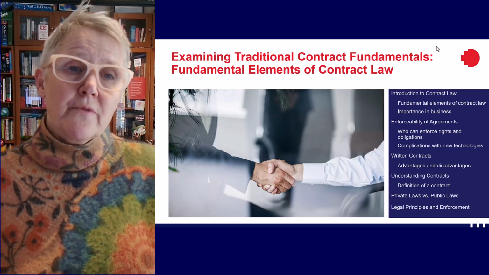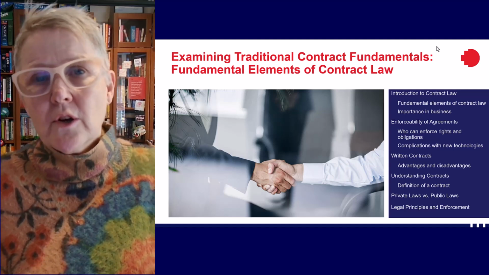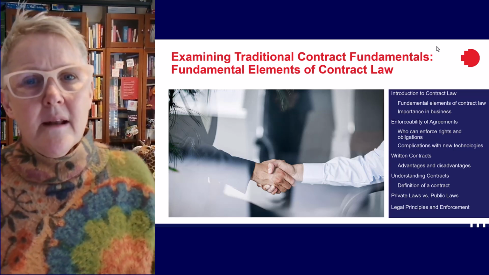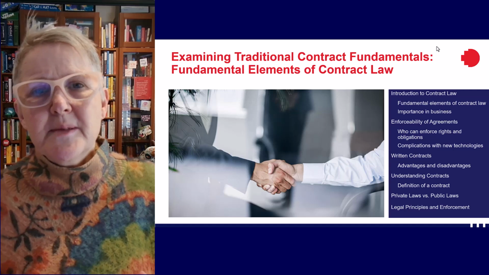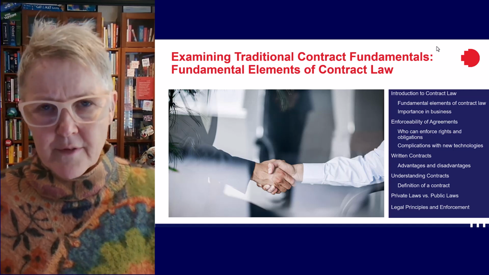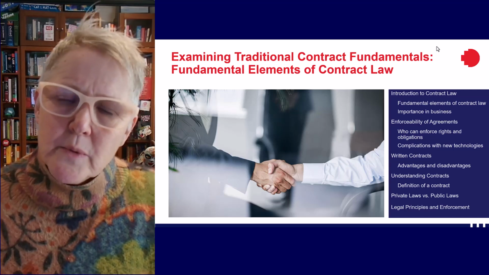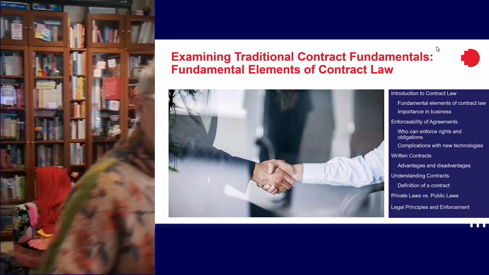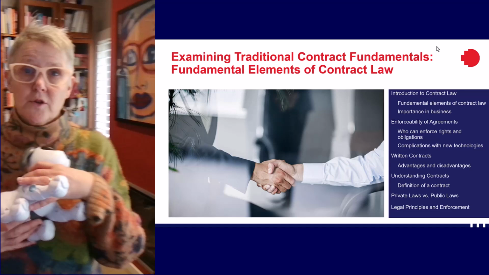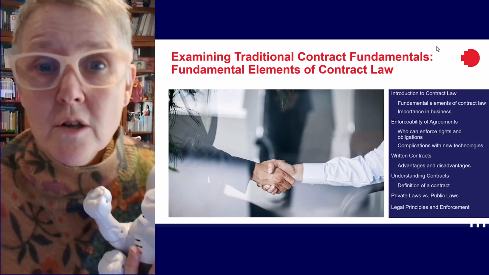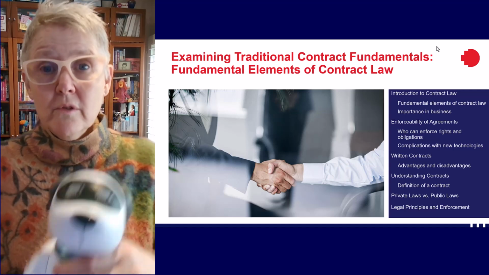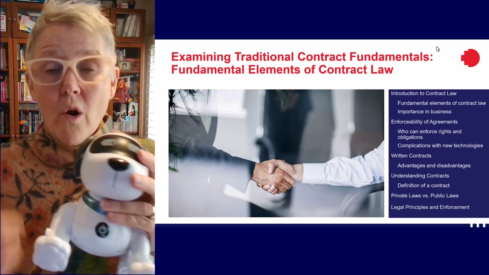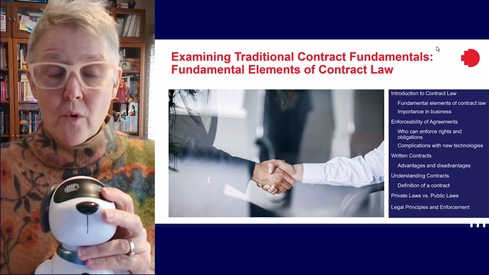It's also important to return to this idea that we keep skirting across each of the weeks here, the difference between private and public laws. And I think in relation to contract, this is one of the ones where it's most important to understand the private law elements. If you and I enter into a contract in relation to a particular subject matter, say, for example, I decide that I am willing to part with this robot dog. I'm not, but just say I were, and we agreed in relation to the sale of this dog, then all of the elements of a contract would need to be there in order for it to be enforceable.